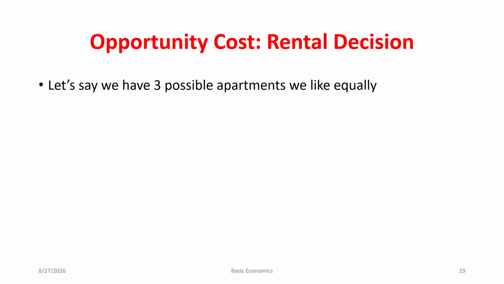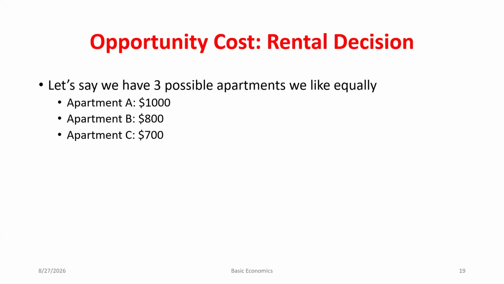So the first one to think about is, let's say I'm choosing between 3 apartments, right? Now, if you aren't aware of the way the rental market works in Bloomington, you should probably already start thinking about that now. You have to do this well in advance. But let's say I have these 3 apartments available to me, and here's their monthly rent. Which one of these apartments would I want to choose? C, right? The one that has the lowest rental cost. Let's assume everything else is the same, right? Same amenities, same number of roommates, etc. So I want to choose the one that has the lowest rent because that's the lowest cost, right?